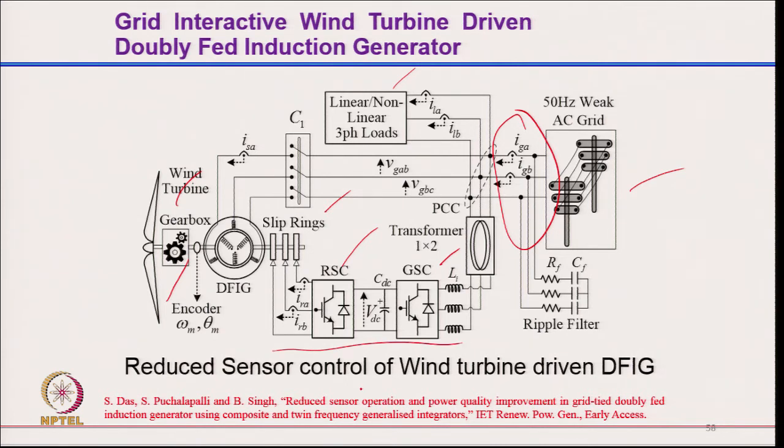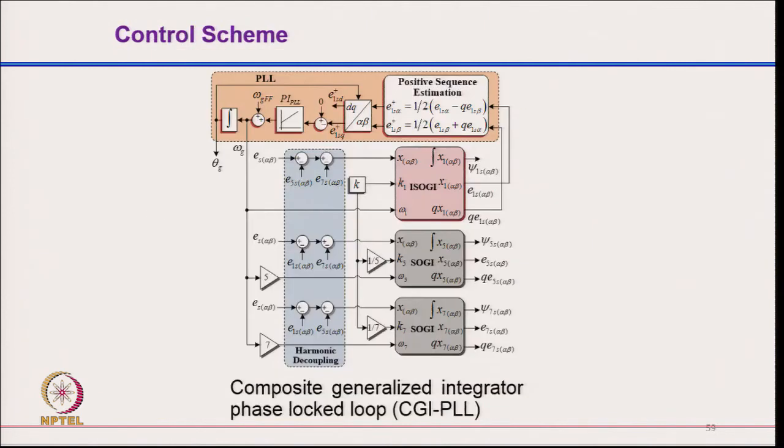The very beauty of this, as we already discussed, is that the converter rating is quite low, hardly around 40% to 80% rating for each converter, compared to the previous case where you have a 200% rating of the converter. You can still have a unity power factor on the stator side. So, this DFIG suits one of the best ways for a wind power conversion system.